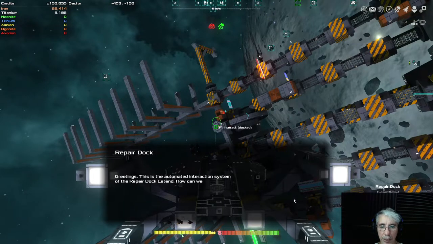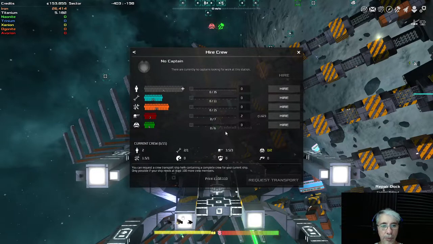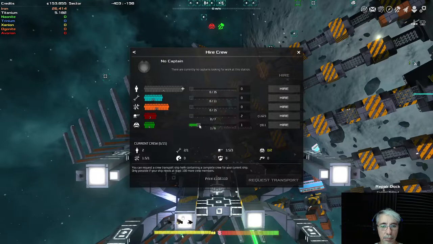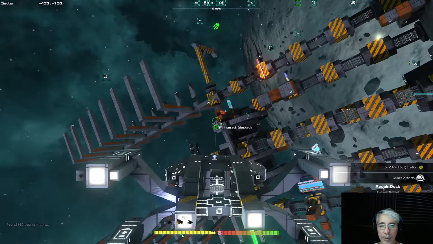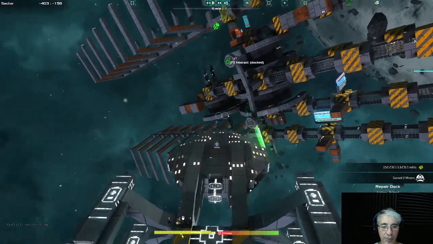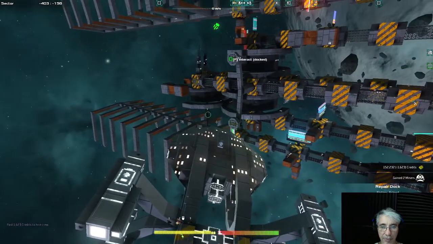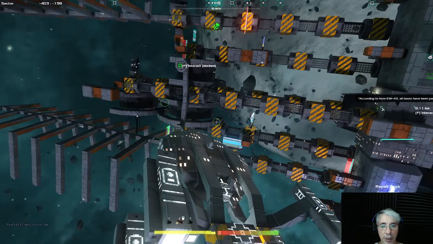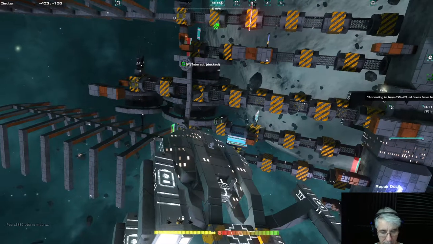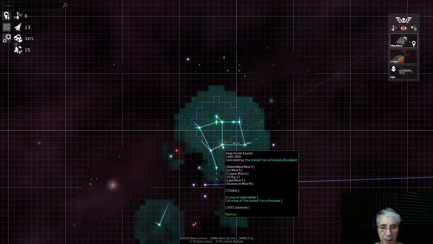So we hire here at the station our crew. We need two miners. Yeah, hire them. The thing with the miners, with the crew, is that you have to pay them wages, so you have to be profitable in your enterprise. Okay, that's it. So now I will switch to this sector.